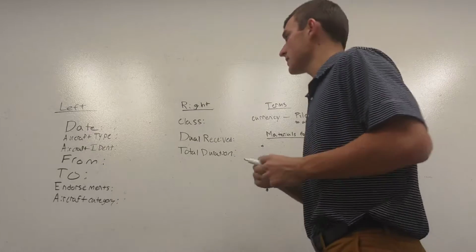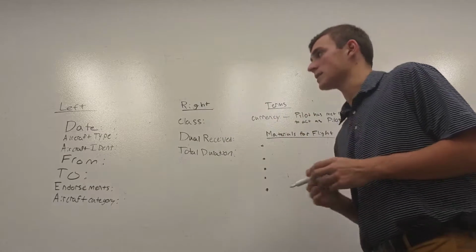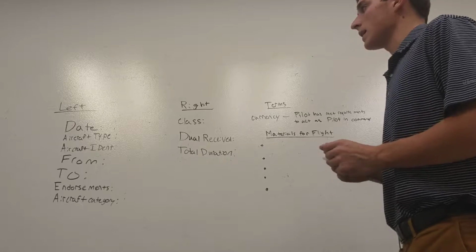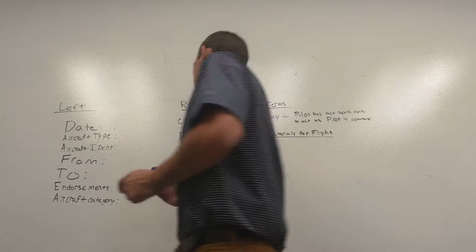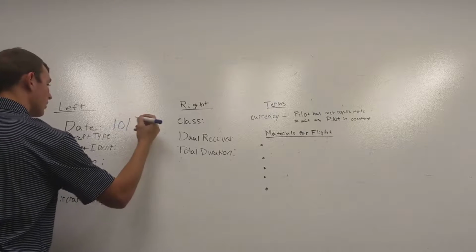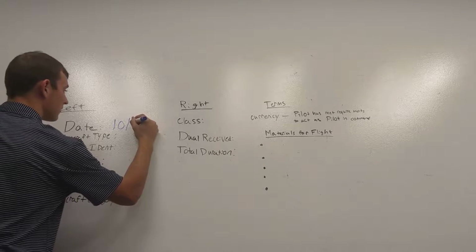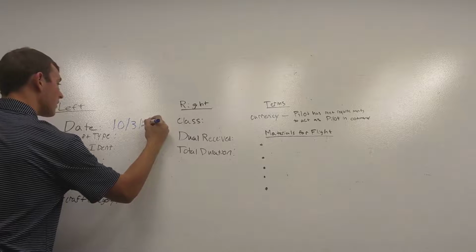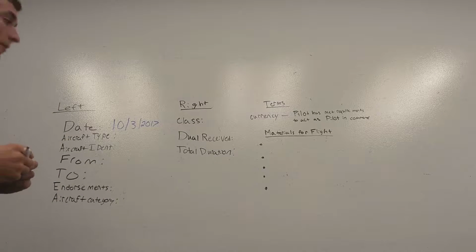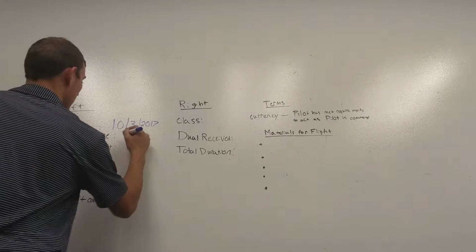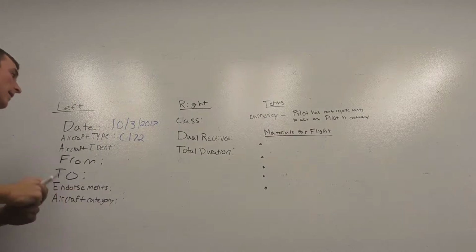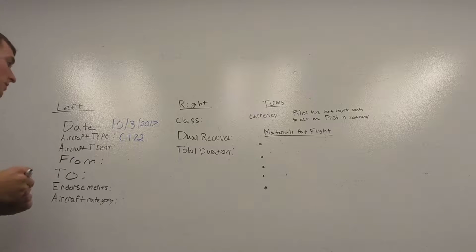To start it off, this isn't an exact example of the ASA logbook, but these are the things you will be filling out on a daily basis. To start the process, you just fill out the date you flew. So for example, 3rd. And then aircraft type, for students at Liberty, it's the Cessna 172. That won't really change if you're in a private pilot's course.